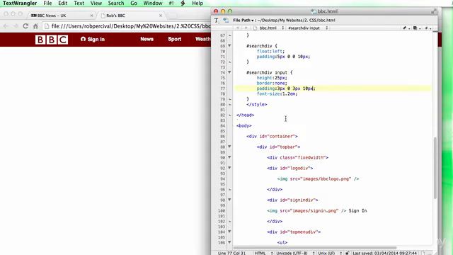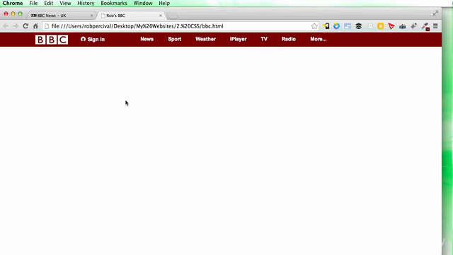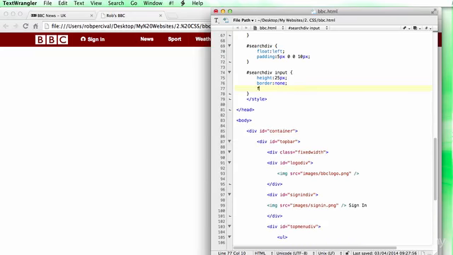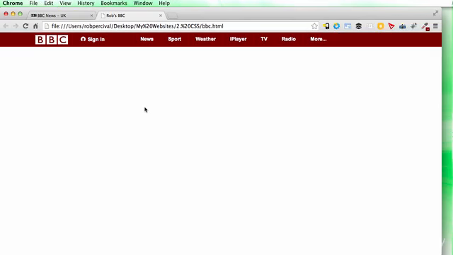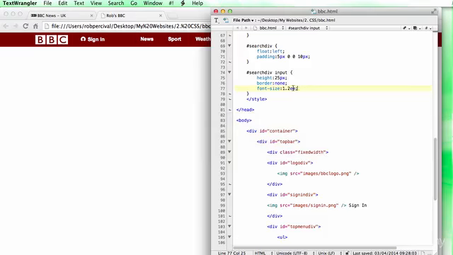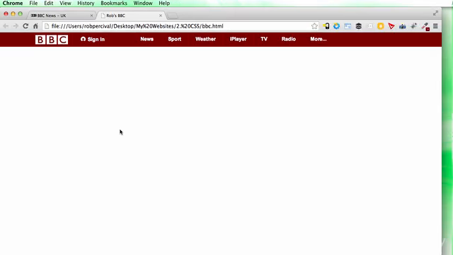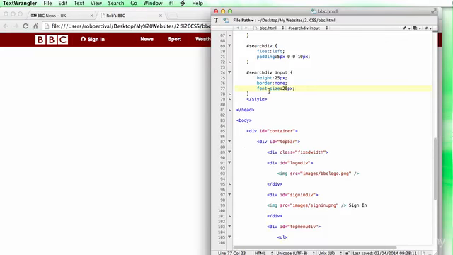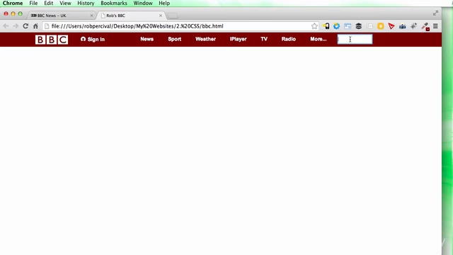And now we've lost it completely. Why is that? Let's just get rid of that. And we get it back. So let's add those one by one. So font size 1.2 EMs. Oh, it doesn't like that for some reason. Okay, let's try putting in an absolute font size. There we go. Okay, so the font size was too large.